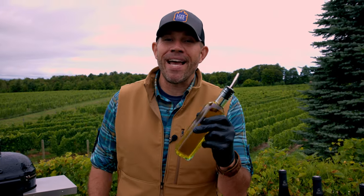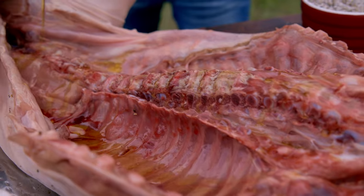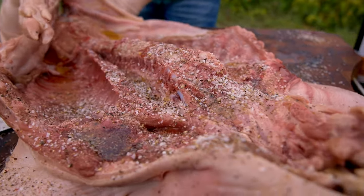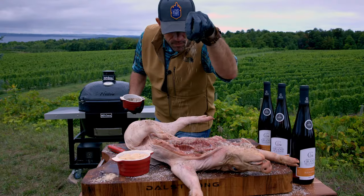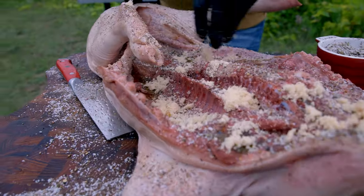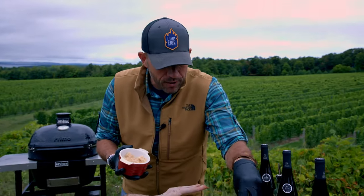That's about the only preparatory knife work we need. We're using a Spanish olive oil, which is traditional for a cook like this and a bit sweeter than Greek and Italian olive oils. We're going to season first with salt and pepper, going heavy — remember this is an eight to ten pound animal, so be aggressive. About 40% of the seasoning is going to be lost to the grill grate, smoke, and fire. Next in is brown sugar — plenty of it. We're not cooking hot enough to create acrid burned sugar flavors; these are going to caramelize slowly and beautifully over the fire.